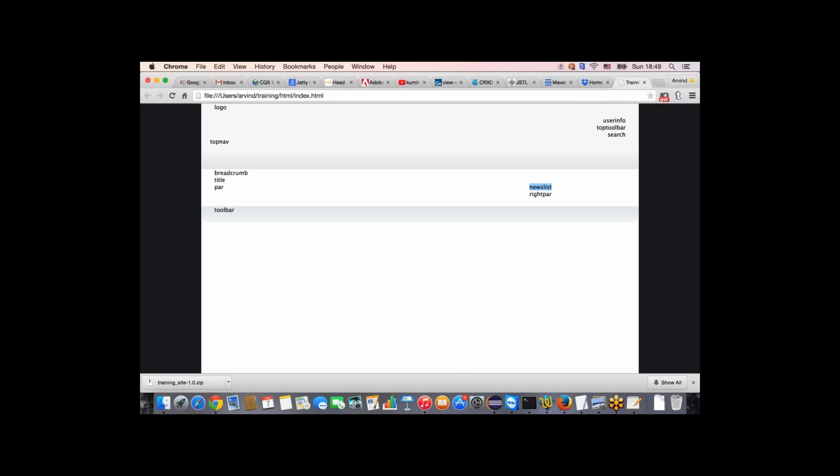Then there is a parsys. Remember this parsys? This will have two or three more components within it. Breadcrumb component will be homework. Title we will develop. Toolbar we will use. In the parsys, we'll develop two components. One is a complex one, called a complex component, and one will be an image but with a different twist.